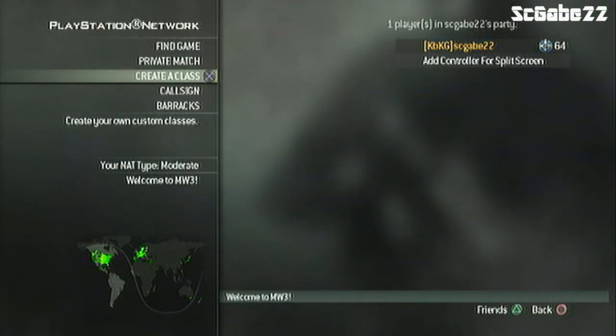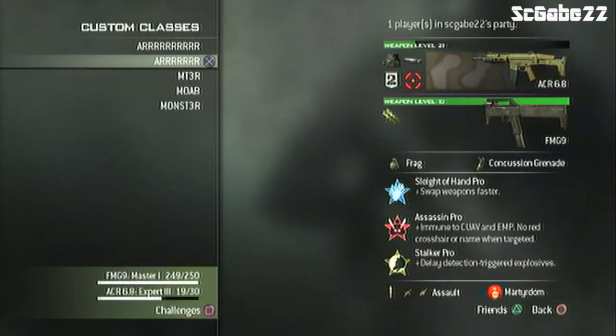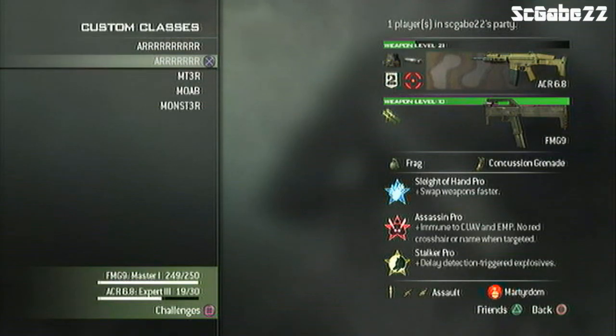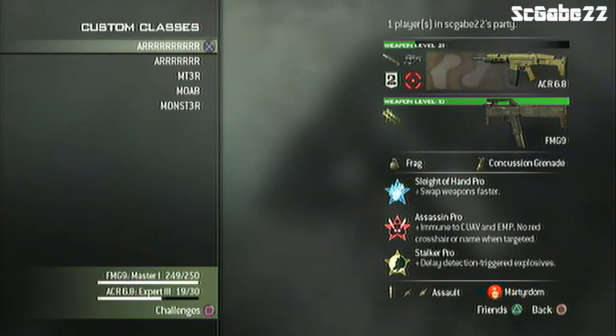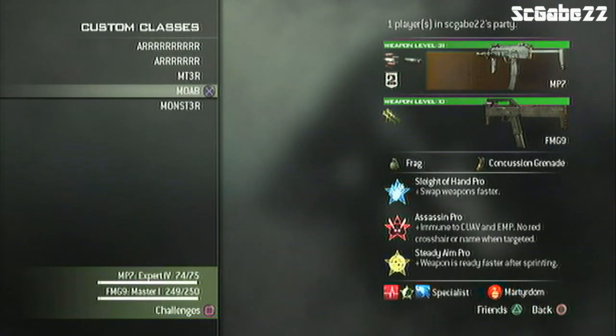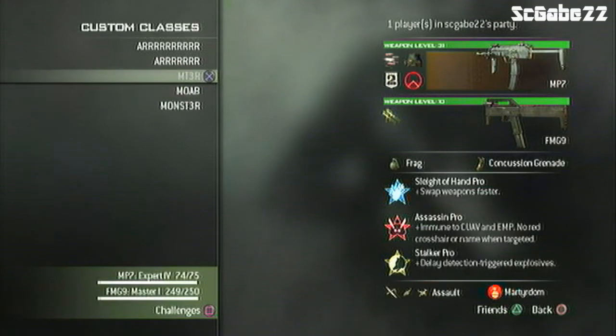Okay, so let's get into probably the most important thing, your class setup. Now, I have my class setups in the style of a rusher. If you don't know if you're a rusher, you should be asking yourself these questions: Where can I see the most enemies? Where are the enemies spawning? Where are my teammates dying so I can kill the guy that's killing my teammates? If you're not asking yourself those questions, you're probably a different playstyle.